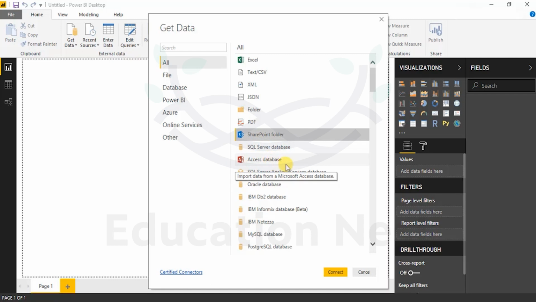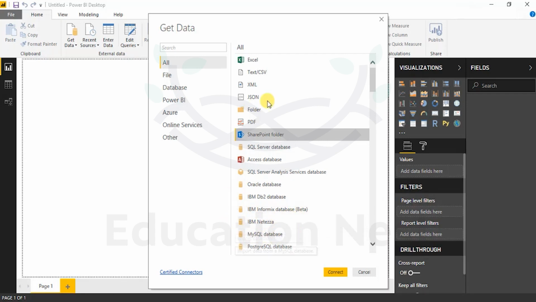There is an Access database which primarily business analysts keep with them for some kind of huge data which is beyond Excel. SQL Server Analysis Services database. If you have SSAS cubes built in, you can connect to those cubes directly and consume them. Oracle database, IBM DB2, IBM Informix, IBM Netezza, MySQL.